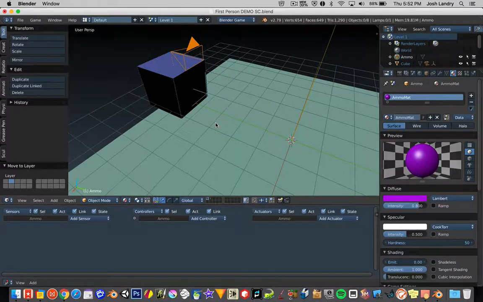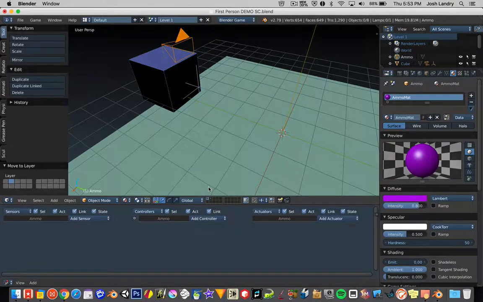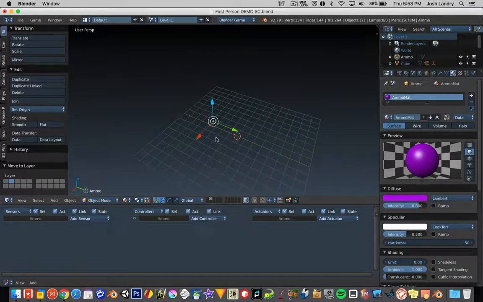Okay, good. So how do I now hook this up? So first of all, I have to go to layer 2, and your layers are pictured down here below your 3D window in all the boxes, 1 through 10 on the top row, and then 11 through 20. And you'll see that on my layer 2, and I know it's tiny, there's a little dot there. And that dot basically means that you have data on that layer. So I'm going to click on layer 2, and there's my ammo.